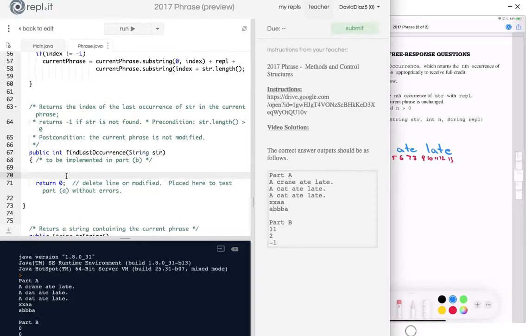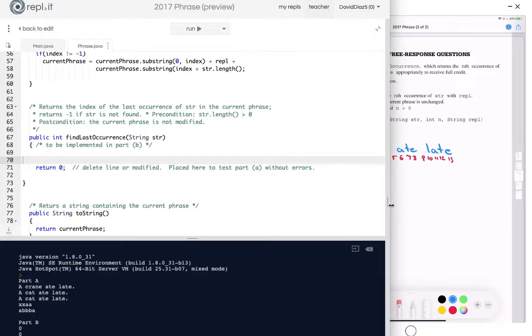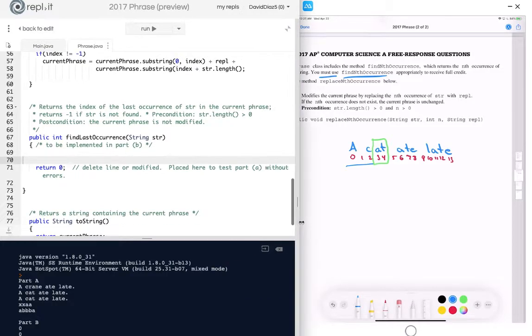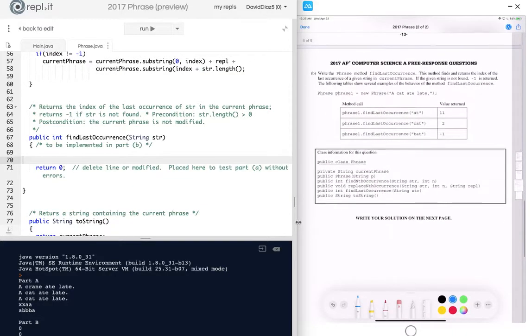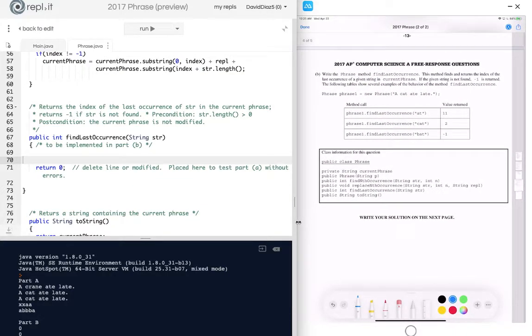So part B. So let's read through part B. For part B, you want to make sure that once again you take the time to read through it. Write the phrase method find last occurrence, which is here, which takes in the parameter str, and it's going to return the index of the last occurrence of the string str in the current phrase. So it's going to return the last occurrence. If the given string is not found, it's going to return -1.